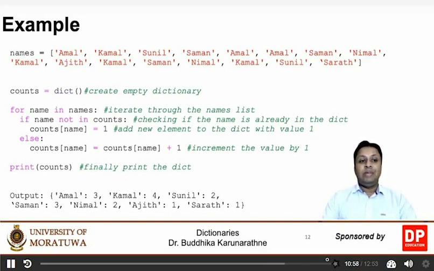Then we increment the corresponding value by 1. So basically we are doing a counting here. And we keep doing this until we go through all the elements in the names list. Finally, we print the contents of the dictionary counts. When you do that, you will see the unique names and the number of times they appeared in the given list. Now, please attempt this example by yourself. It is very important.